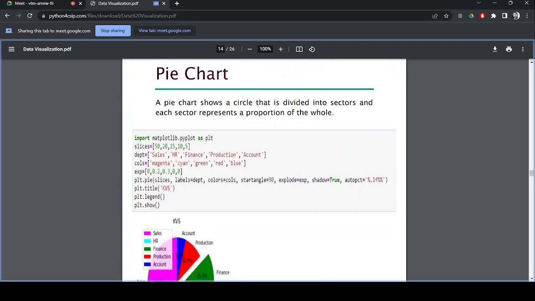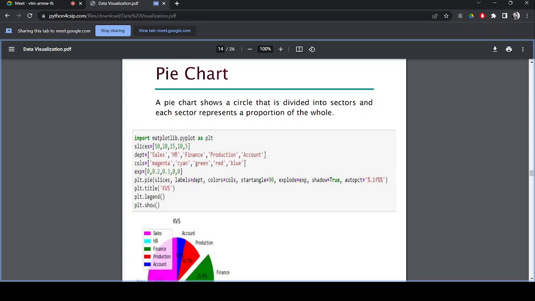Moving on, another interesting chart is called the pie chart. If you have some data in 100% and you want to divide it into different pie slices, you go with a pie chart.